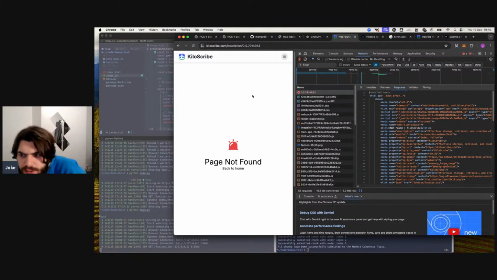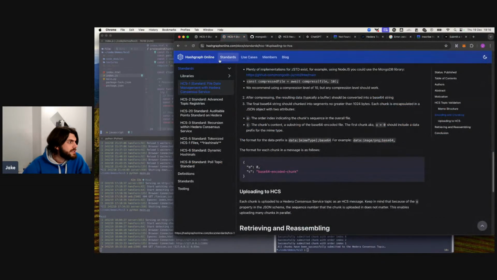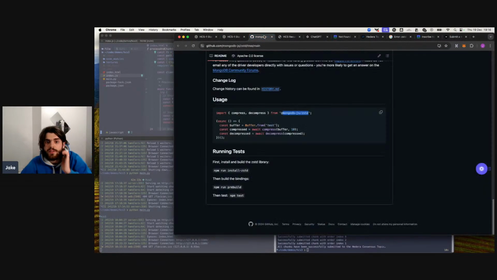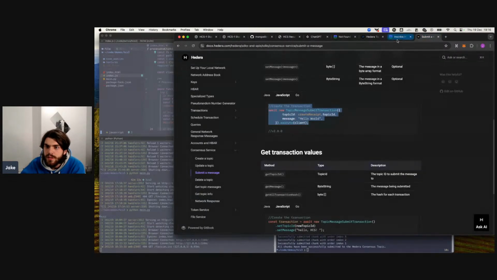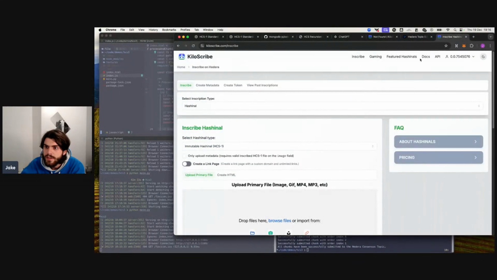It might be because it's not on the CDN. Maybe that's why. Let's have a quick look at the docs again. Inscribe. That's not what I want. Don't want that. API.